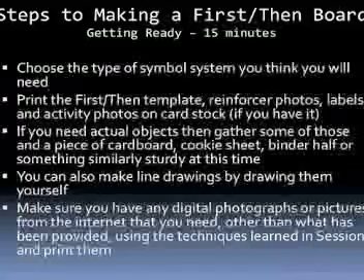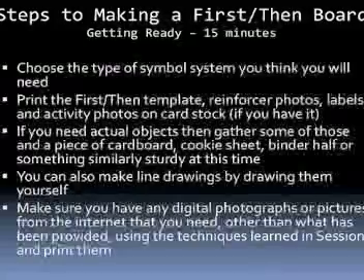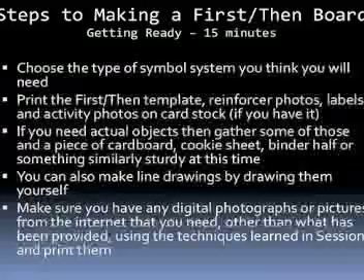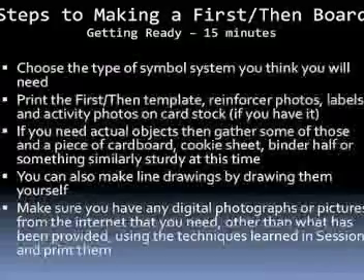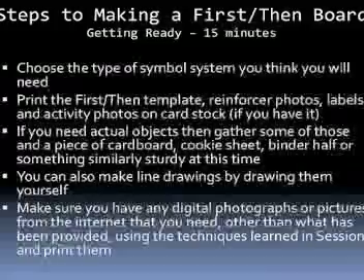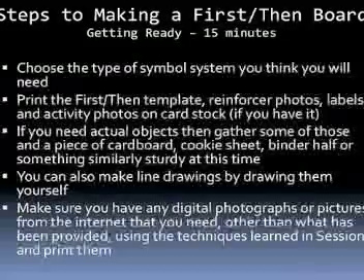Then we want to make sure that you have printed the first then template from our website. There's also a template with reinforcers. There are also labels and activity photos, and you can print all of those on cardstock if you have it. If you don't, go ahead and print it on regular printer paper, and you can glue that onto something sturdier like cardboard or a cereal box later.